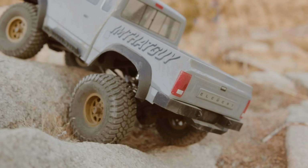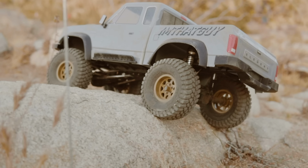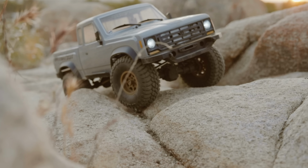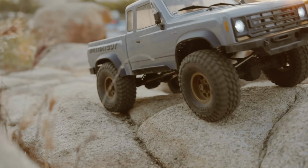The truck has to have already been used. I don't want to have anything that's box stock. I want to have something that's maybe had a few upgrades here and there, but definitely could use a lot more. And that's essentially it.